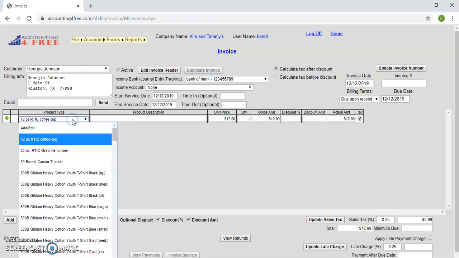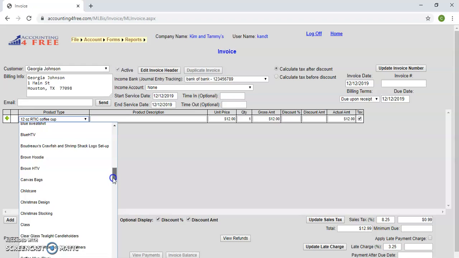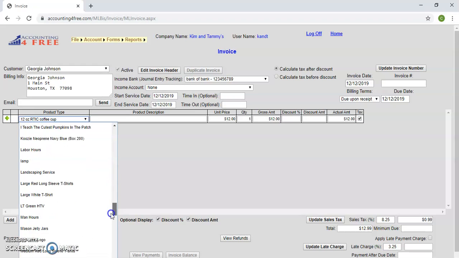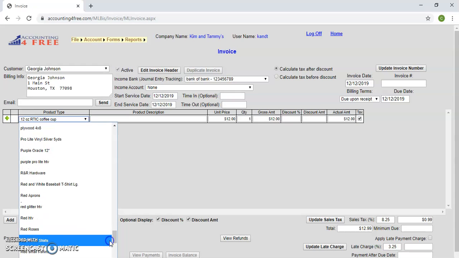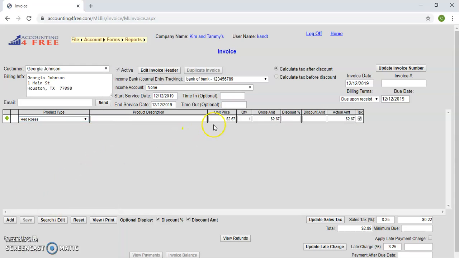So then you would come to product type. If you entered it as inventory like we did on the red roses, you would find that one. And you'll see red roses. It comes up with the price, and then you would click on the quantity. So let's say she calls us and says, hey, I'd like to order 60 red roses.